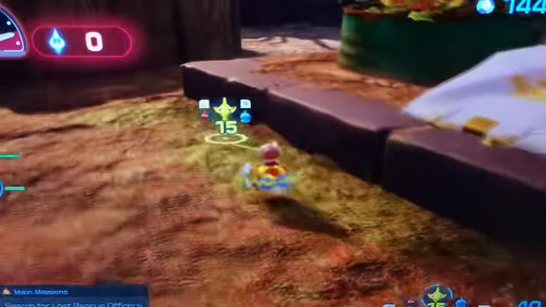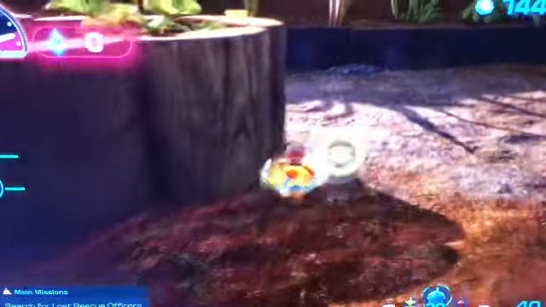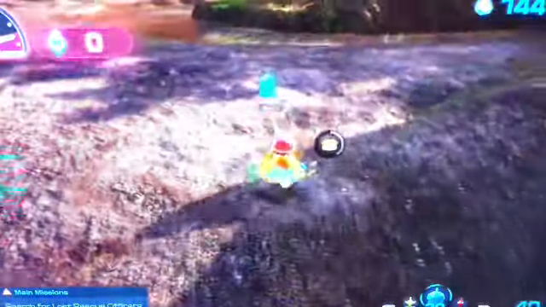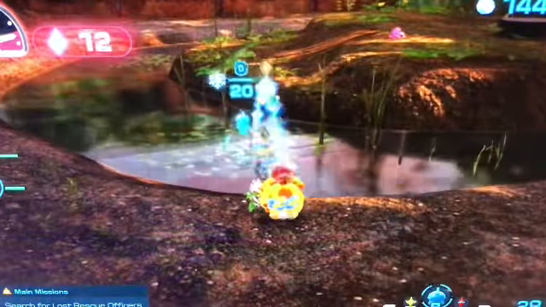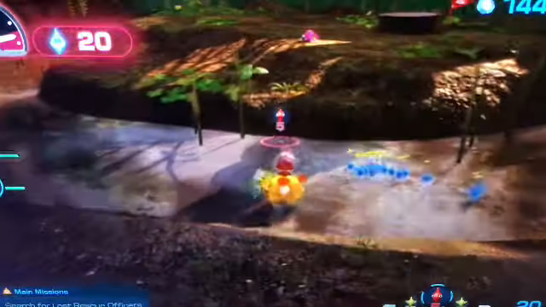I need to go ahead and kill a Bulborb, and I also need to go ahead and save that leaf dude. Alright, so here's the plan I have right now. I freeze the water. I go ahead and freeze the water. There you go. I jump up here.